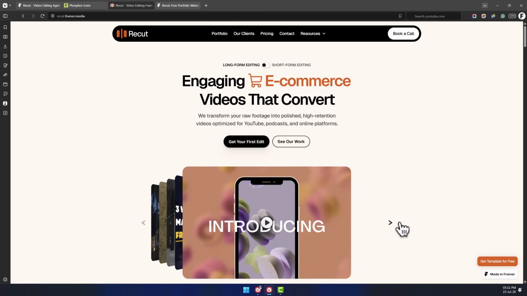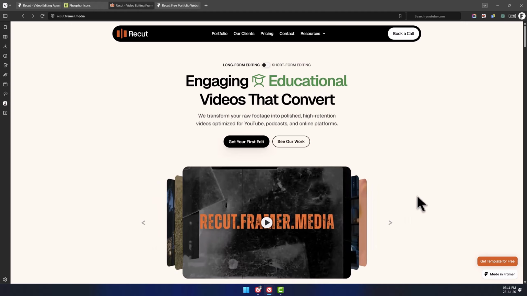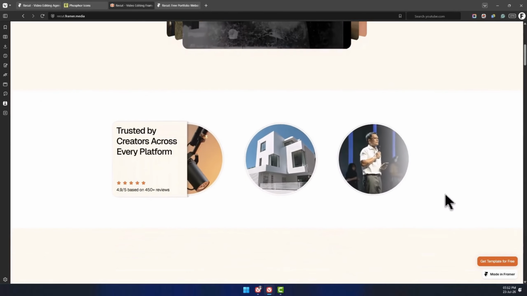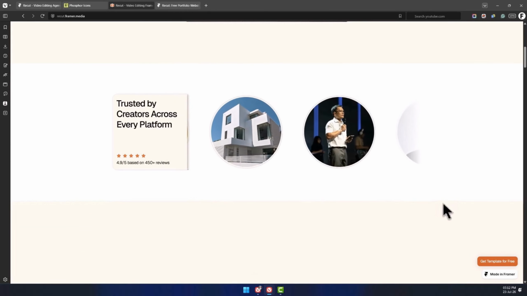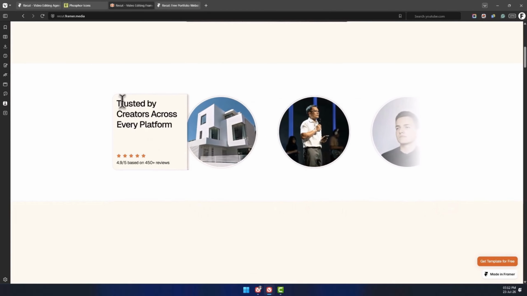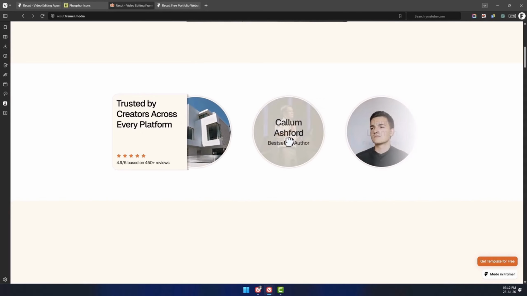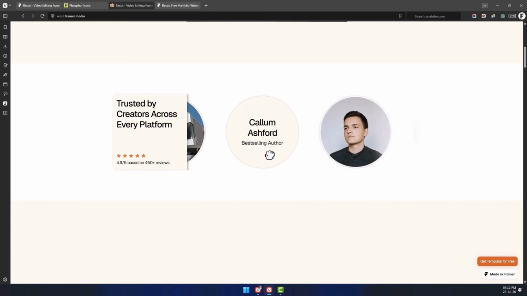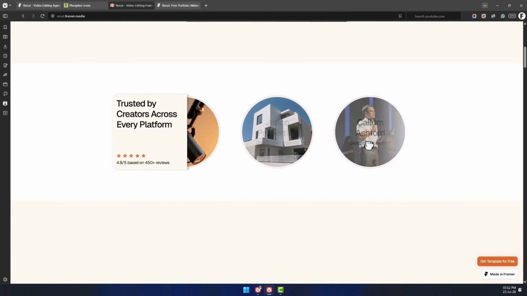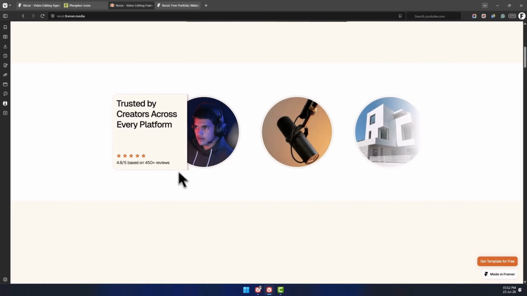Using the arrows, you can swipe the videos to the left and right. Scrolling down, we have the Trust section. It uses a cassette-inspired style, with the disc being inserted in the folder. The disc here can be hovered to see the client's name and profession, and you drag them all to the left or right since they are using a ticker effect.